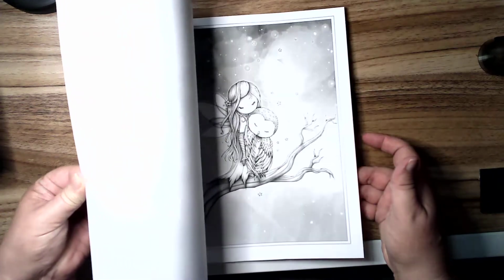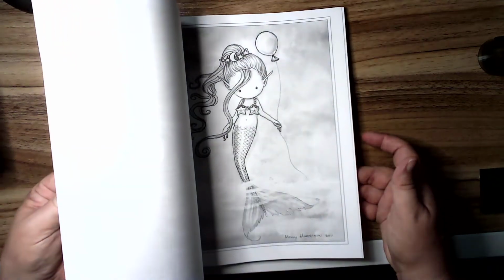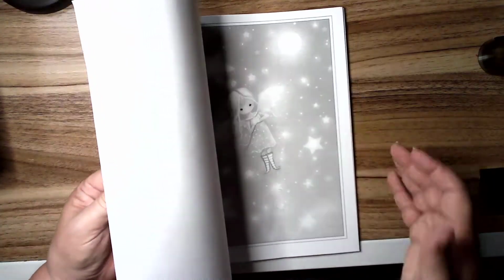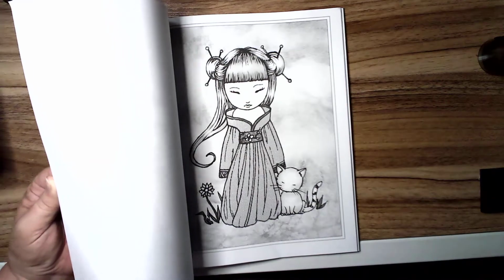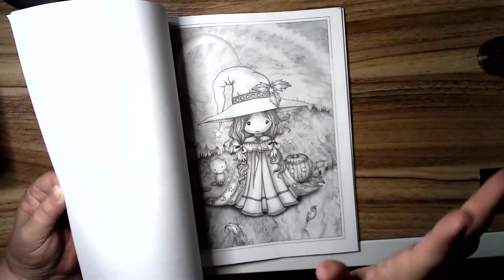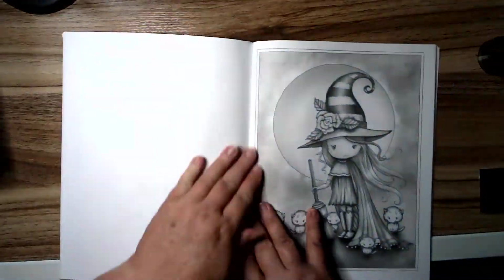I was gifted this awesome book by Molly Harrison by one of my dear friends, and it has some absolutely adorable images in it. The only problem, it's on Crate Space paper, and I am not a fan of Crate Space paper. So I am going to take this book apart.